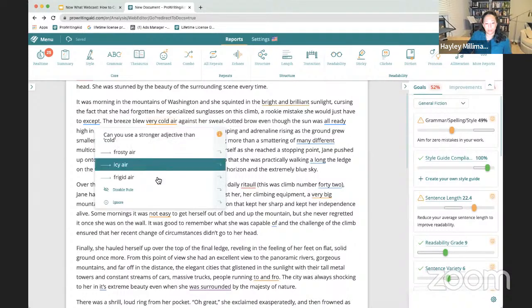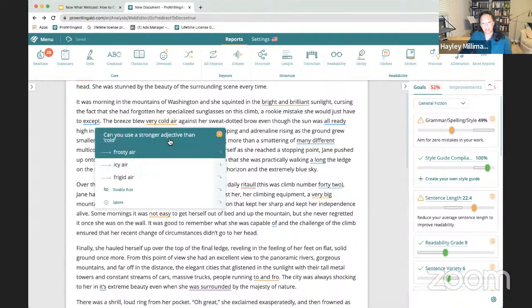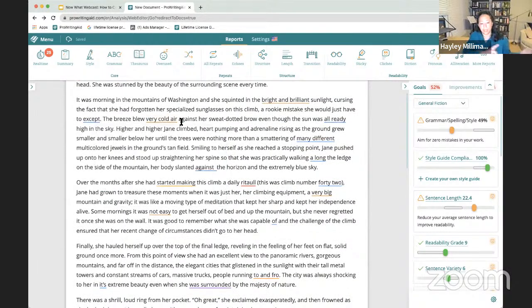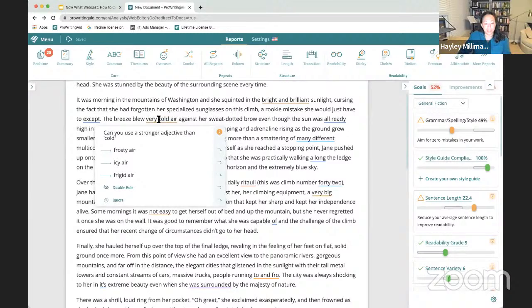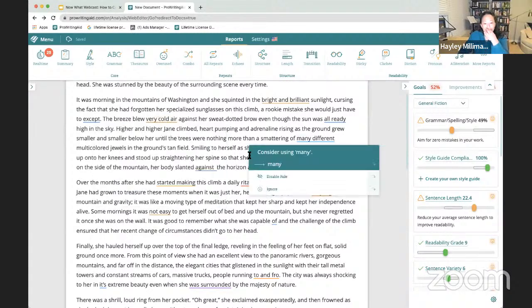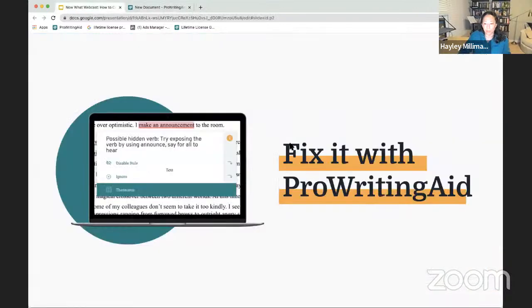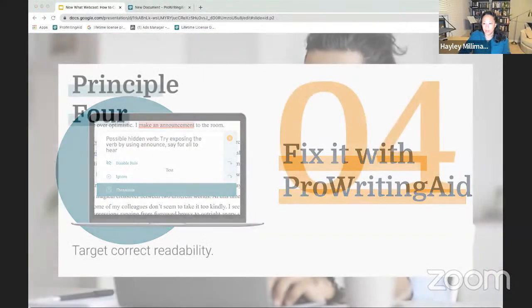We could change it to frosty, icy, or frigid, right? Or anything else that you would like as well. But ProWritingAid will help you find both where you've used adverbs that take away from your adjectives, as well as adverbs that take away from the power of your verbs. And it will often suggest improvements that will make the writing just say more about what you actually mean, which again is very, very helpful.